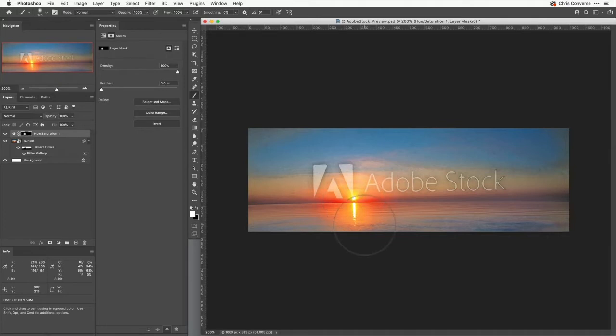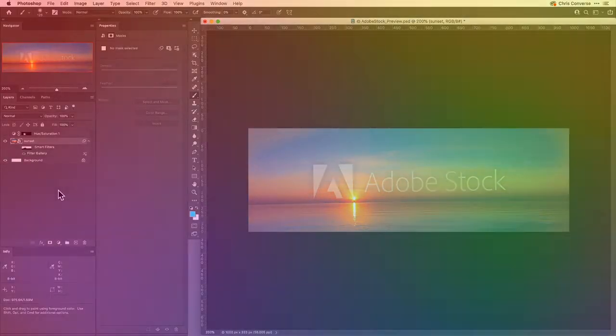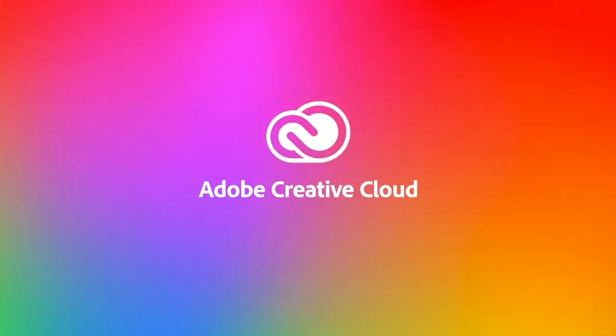And then I can come in here and just apply the hue saturation setting only to the sun area. So we can make some pretty dramatic changes to our images without actually changing the original pixels. I can come back here and turn off my adjustment layer, turn off my smart filter, and get back to my original image. And I'll be using these same techniques throughout this workshop to stylize different photographs for our brand.